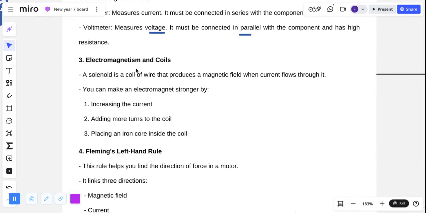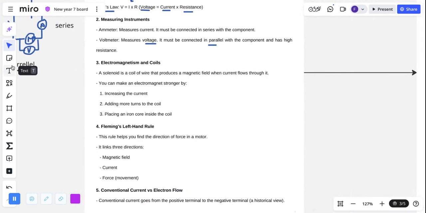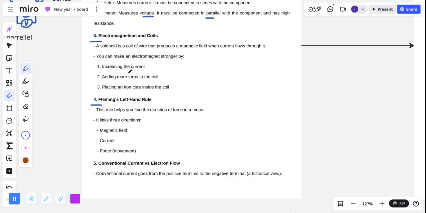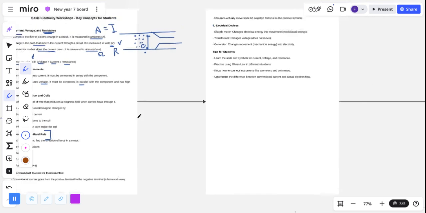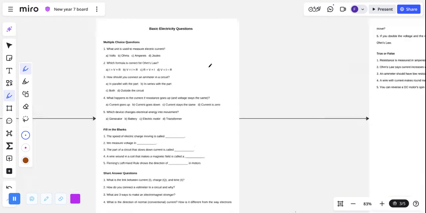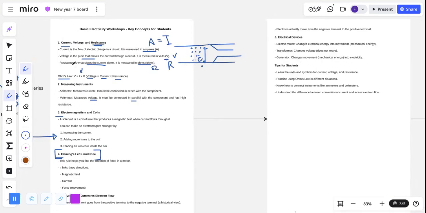Now, we're not going to look at electromagnetism yet, but this is really good fun. We'll be looking at it in 2 lessons. Fleming's left-hand rule is something I hope to talk about and maybe do. So in terms of questions, that's all we're going to do. We're only covering 1 and 2.